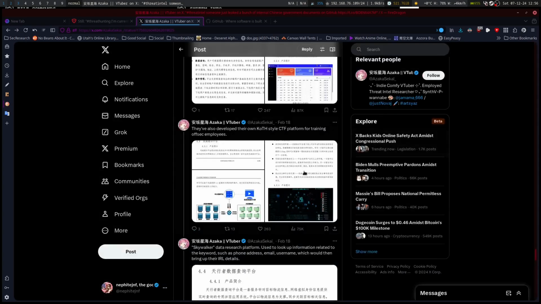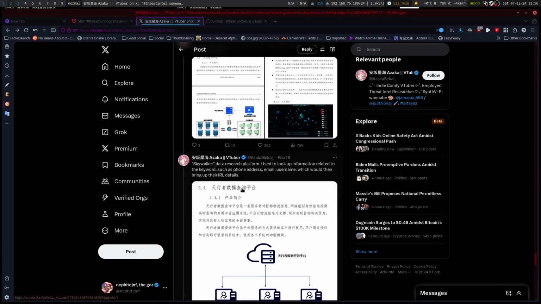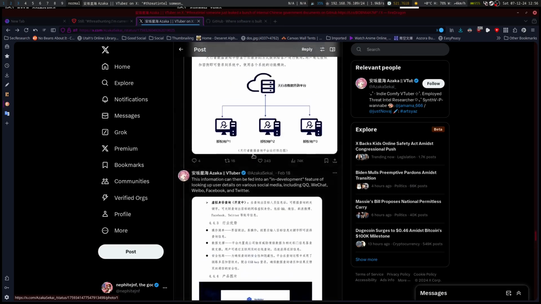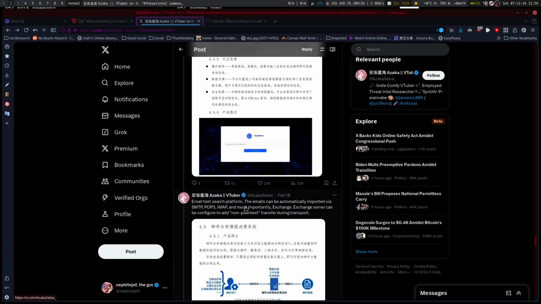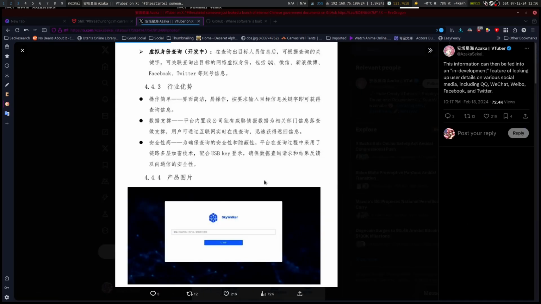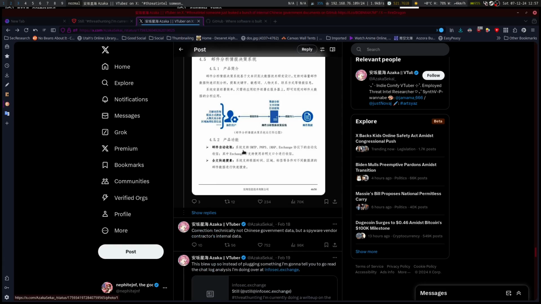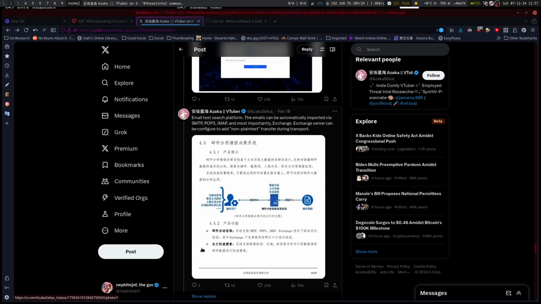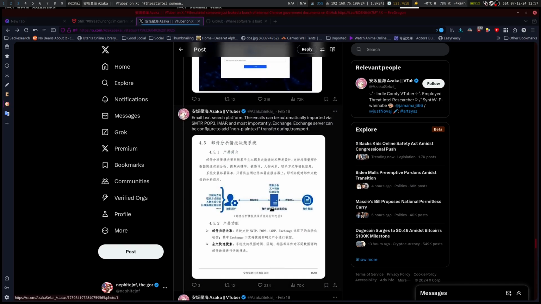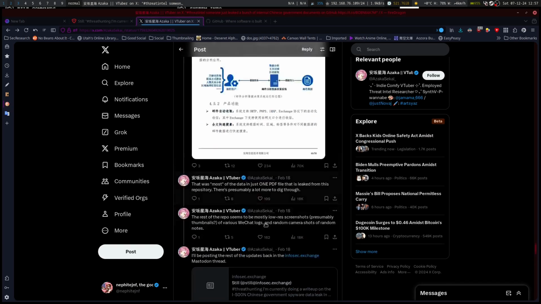King of the Hill, yeah. Skywalker data research platform used to look up information related to people. So they've got an extensive database on everybody. Let's see. Email. This can be automatically imported by SMTP, POP3, IMAP, and blah, blah, blah.